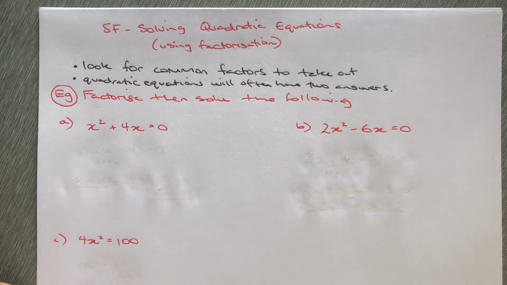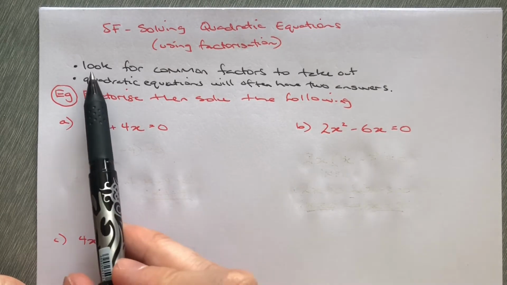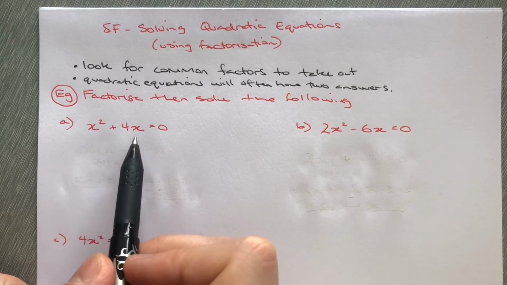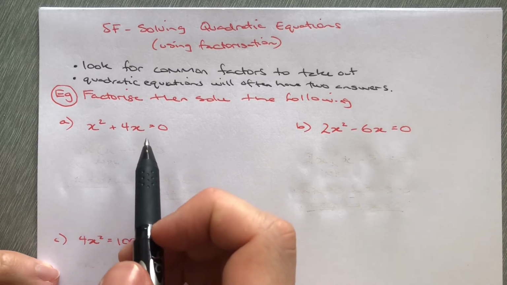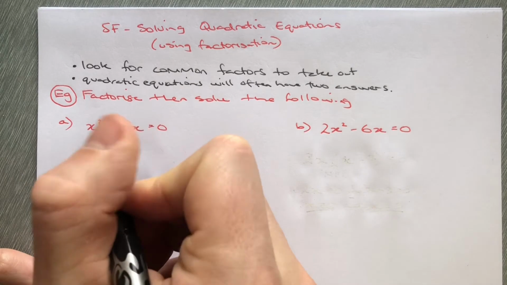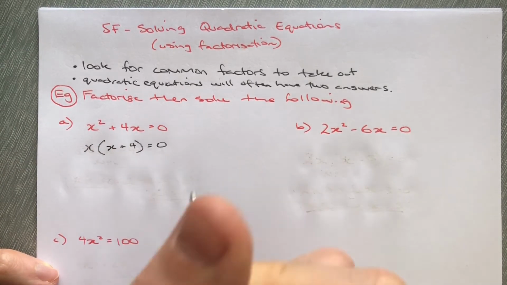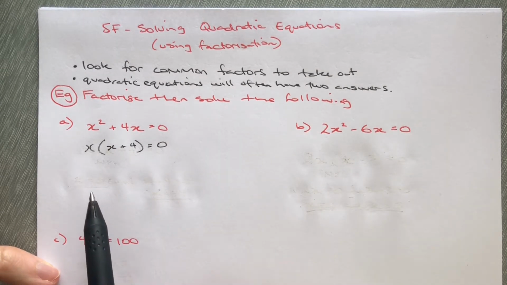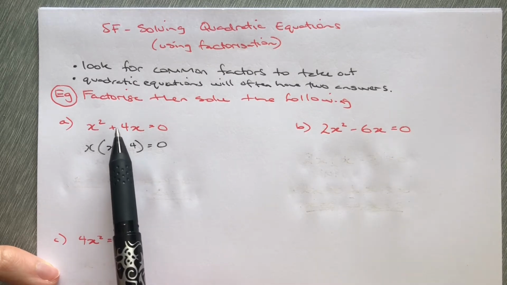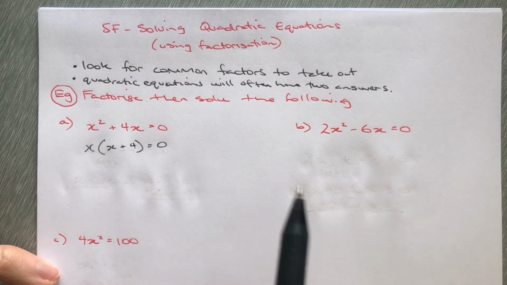Let's look at the first one. I can see we've got two terms. Remember, we're trying to look for common factors, as it says up the top there. I can see in this term and this term, x is common to both. So I can actually take x out as a factor. And then that's going to give me x plus 4, and that equals 0. Now what you'll notice is that if you expand this, it should then become that. And if it doesn't, we've factorised wrong. So we took x out as a factor there.